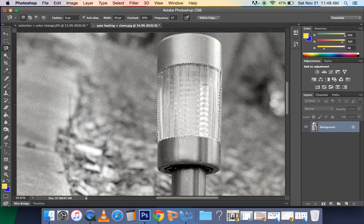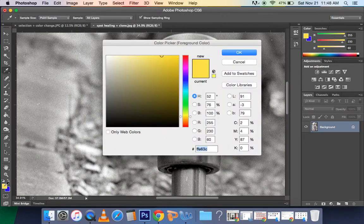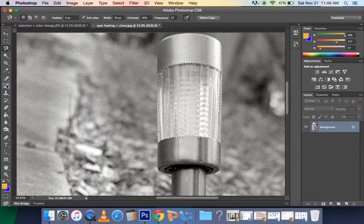Okay, so to add color, at the very bottom of your toolbar, you'll see these little boxes of swatches. So it's two boxes, one on top of the other. When you click on the top box, you'll see a color picker pop up. And from here, you can kind of change and find a new color that you want. You'll click OK. And then from there, you'll click on the brush. And this is what you'll be painting with.